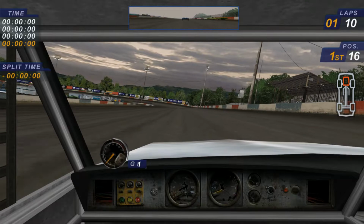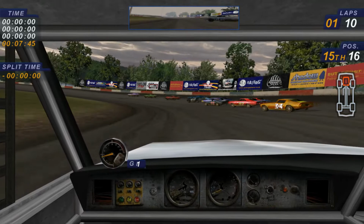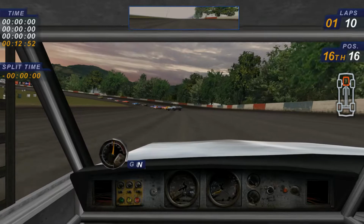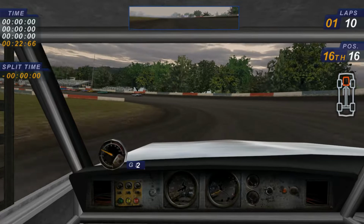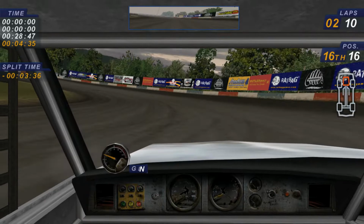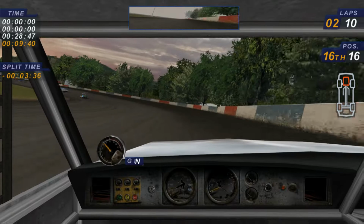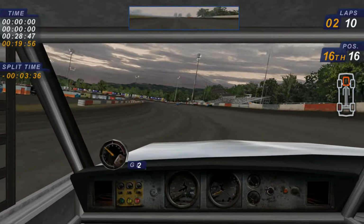Although, I suppose technically it is nice that they did allow me to do 10% of an upgrade. Oh, God. Oh, God. Oh, God. Okay. Okay, now we're getting some speed. Let's do this. Come on. Am I actually gaining ground here? I was actually gaining ground there. Oh, shit.